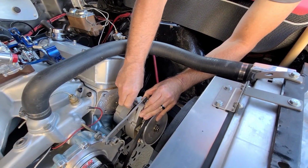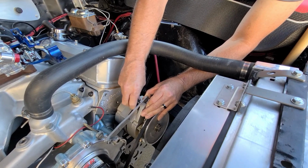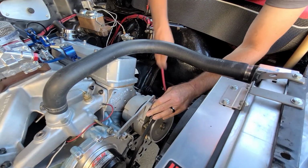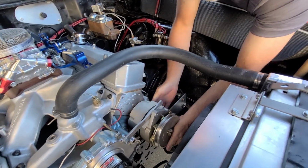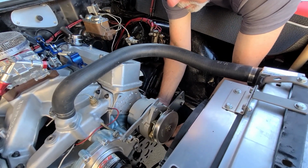We got a new alternator. This one looks better. Better than my scratched up chromie. You can't have scratched up chrome. That definitely affects ET.